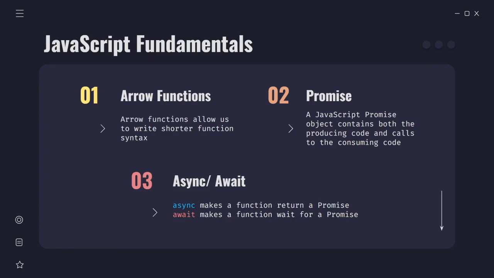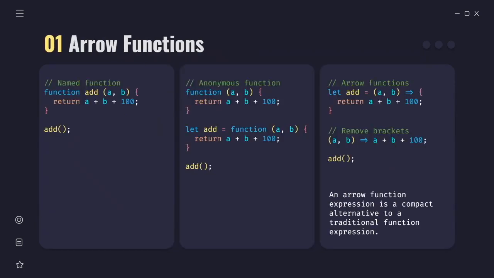Okay, so first we will talk about arrow functions. In JavaScript, there are multiple ways to implement functions. I will compare most of this with Java, because I hope you are mostly familiar with Java. In Java, in order to implement a function, we first give the return type, then the name of the function, and in the brackets we give all the parameters, and between the curly brackets we implement the necessary code logic, right? That is the approach in Java.